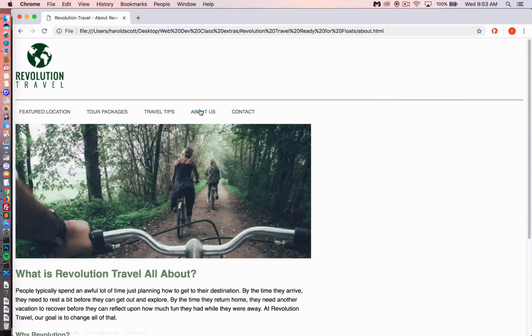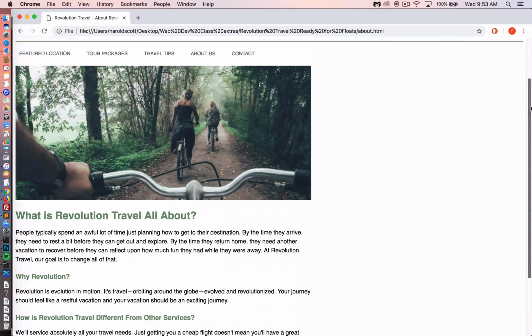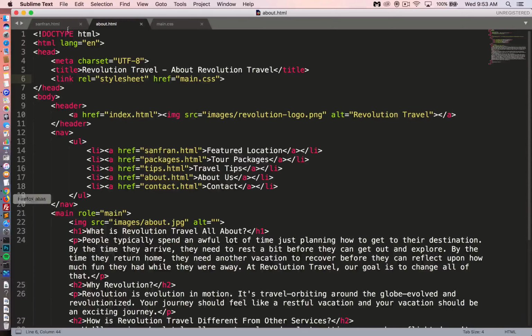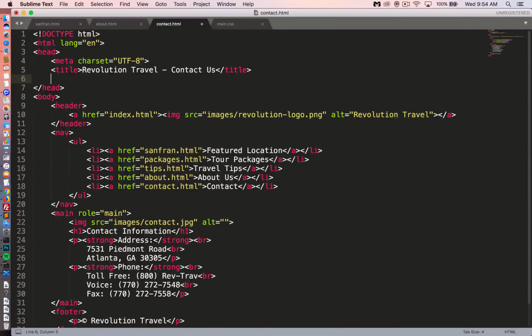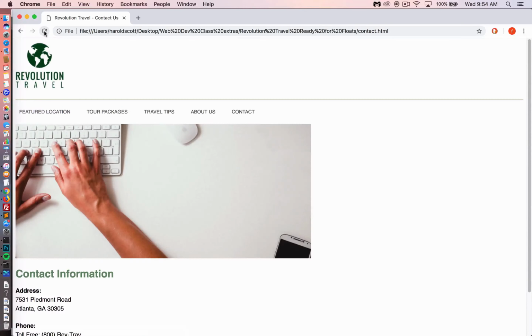So if we go to the About, you can see that it's styled with that same style sheet as well. There's other pages such as the Contact. That one's not looking good. Let's go fix that one. Back to the style sheet, we can open up File, Open, and open the Contact page, and right under the title we have that link to the external style sheet on our clipboard. We can just paste that in. I'll save that. Check that in the browser. We're on that page and our styles are applied.